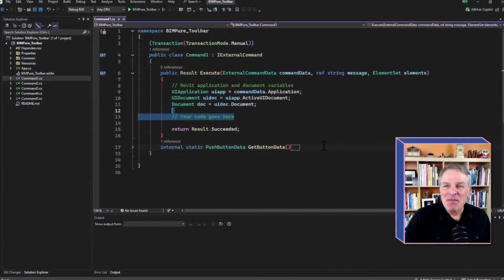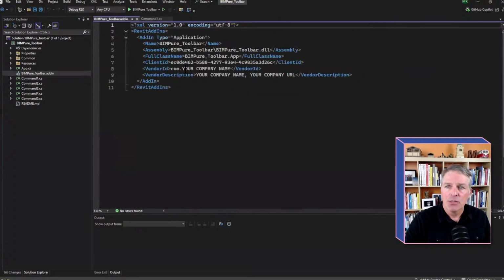But essentially, in Visual Studio, this is my setup for a Revit add-in. I have a series of commands, you can see command 1, 2, 3, 4, and 5 here. Then I have an app file, and then I have this add-in file. The add-in file is actually what Revit loads. So when I launch Revit, it's going to look for this add-in file, and it's going to tell it, here's my DLL. What happens when I build the code, which we'll do, is it compiles my code into a DLL file, and then it copies it to the right places inside of Revit.